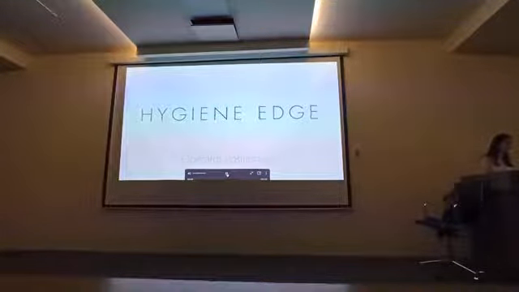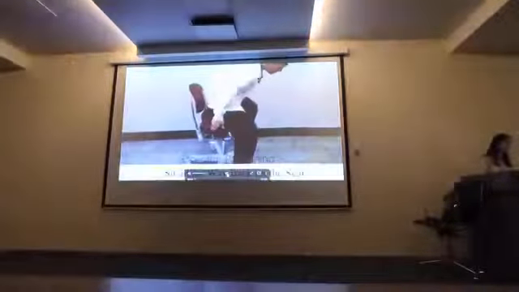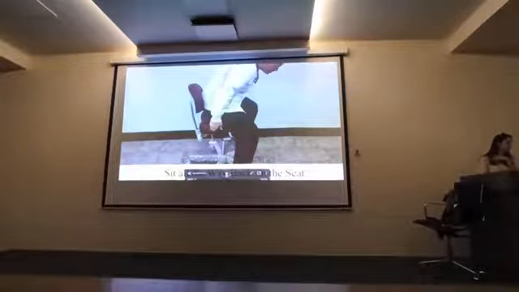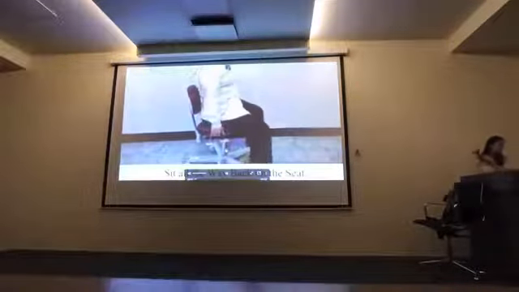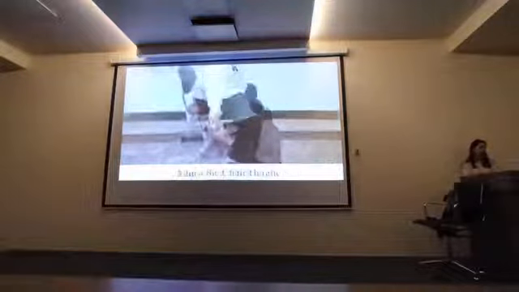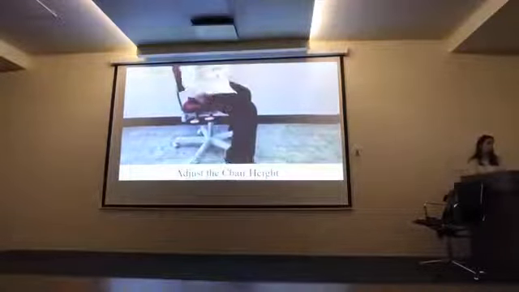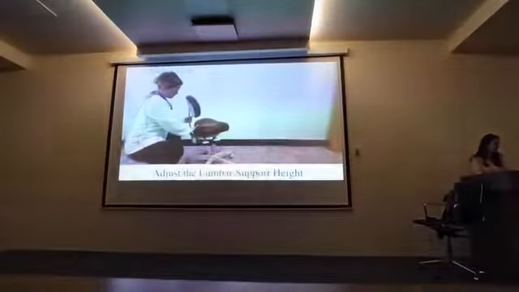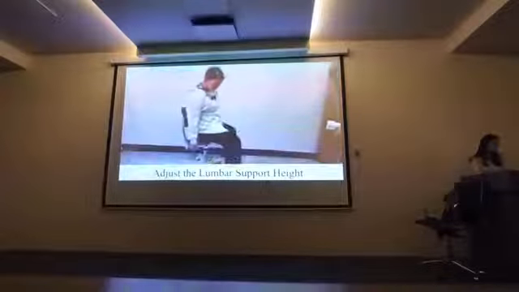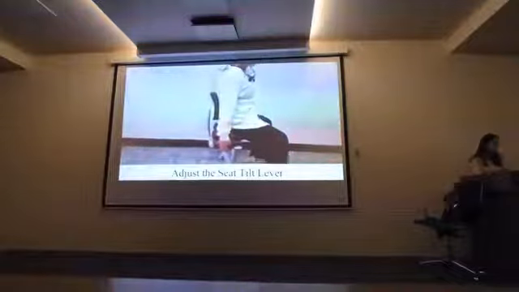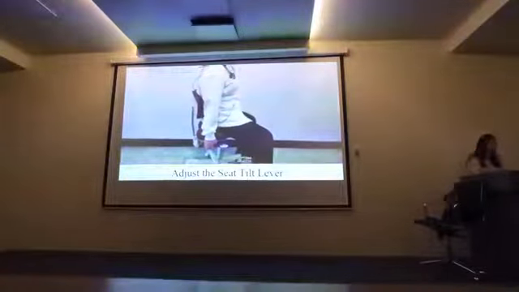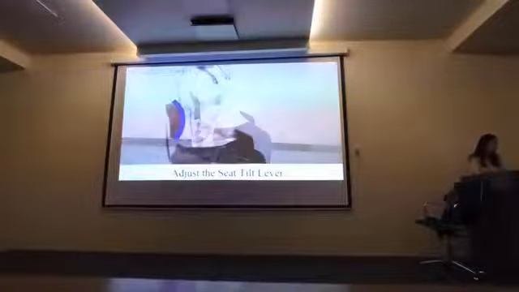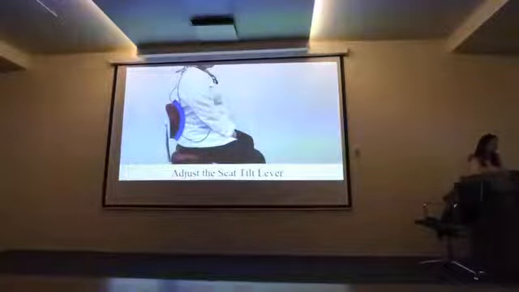To properly position the chair, make sure that you sit all the way back on it to distribute the body's weight. Adjust the height of the chair so that your feet can be flat on the floor and that your hips are slightly higher than your knees. Adjust the lumbar height to rest in the lower back. Position the seat tilt lever so that the back of the seat is about 1 inch higher than the front of the seat. This helps keep the natural curvature in the lower back.